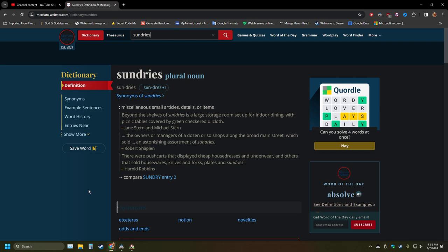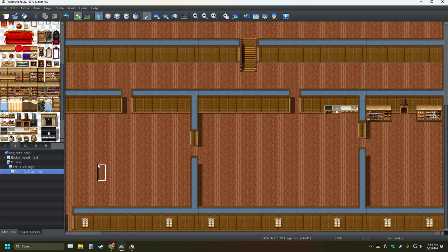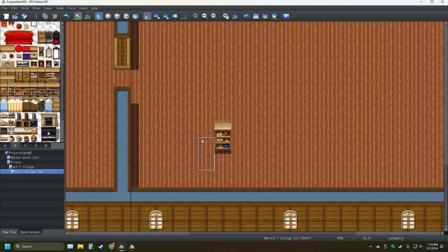So it's just a miscellaneous shelf. Okay. Then let's call it miscellaneous, not sundries. Sundries makes no sense to me at all. So, what all is on that shelf? I mean, that's basically what we want. So, yeah, that's seasonings in a way. Okay. So is that one. I wouldn't really consider that miscellaneous. And that's apparently what sundries are, is miscellaneous.